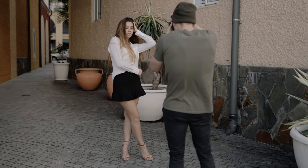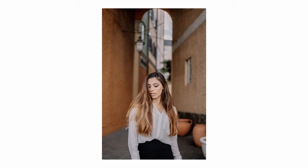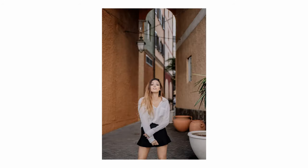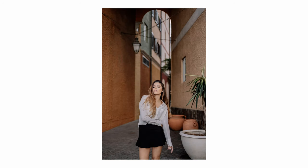In general, a full frame sensor is much better in low light than an APS-C or crop sensor, which is the sensor that you would find on most entry-level DSLRs and mirrorless cameras. Without getting too technical, full frame sensors are physically larger than APS-C sensors, meaning that they can accommodate for larger photo sites and therefore are more sensitive to light, which means they have a larger ISO range than crop sensor cameras.